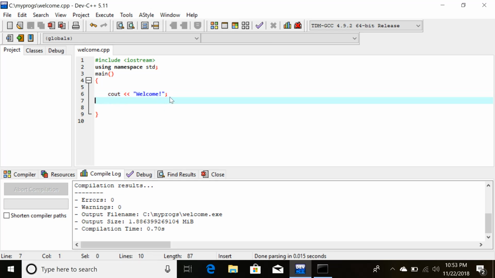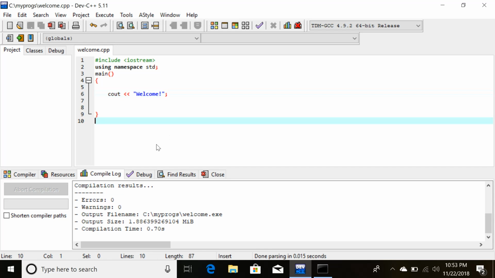Now the last thing, this semicolon, is really important. It is the semicolon at the end of the above statement. All C statements end with a semicolon. Number one, you need to understand that missing a semicolon at the end of a statement is a syntax error, and the compiler will report an error during compilation.